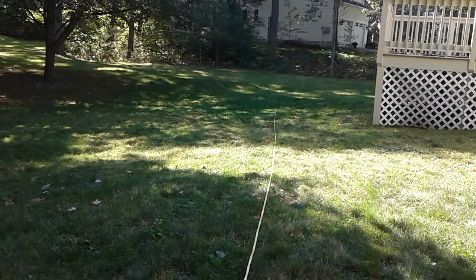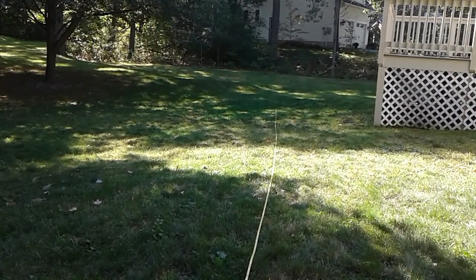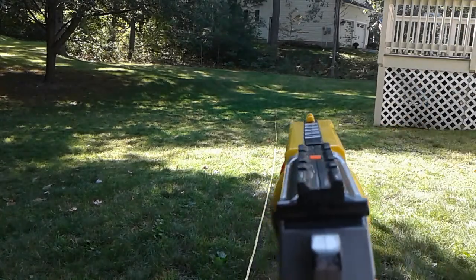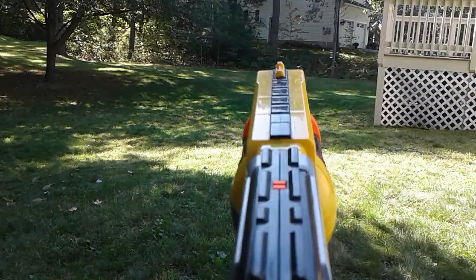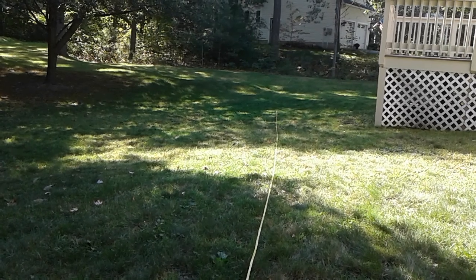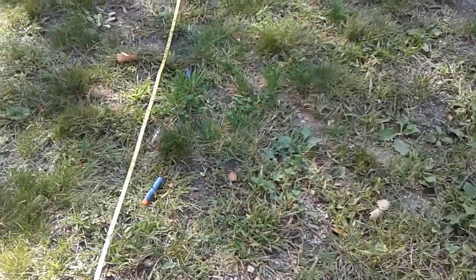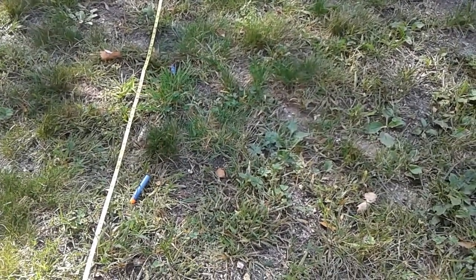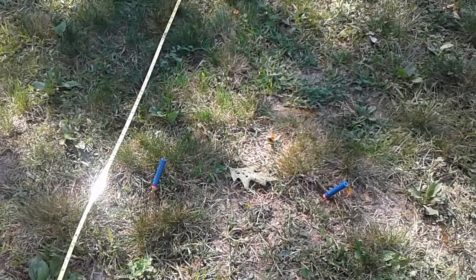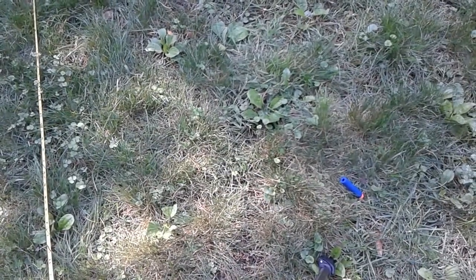That's actually not as bad as I expected, still really bad though. I'll aim a few up. I think that's all. So there are three darts at about the 20-foot mark, two between 20 and 21 feet, two at the 31-foot range, and one at about 38 to 39 feet. That's actually pretty good.